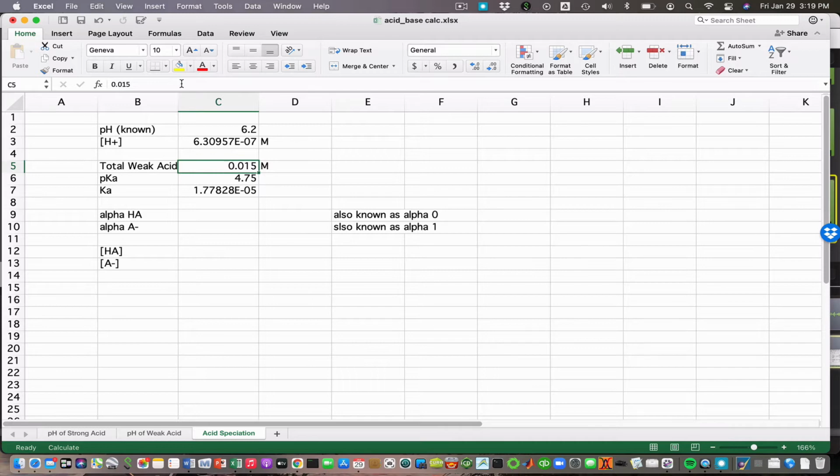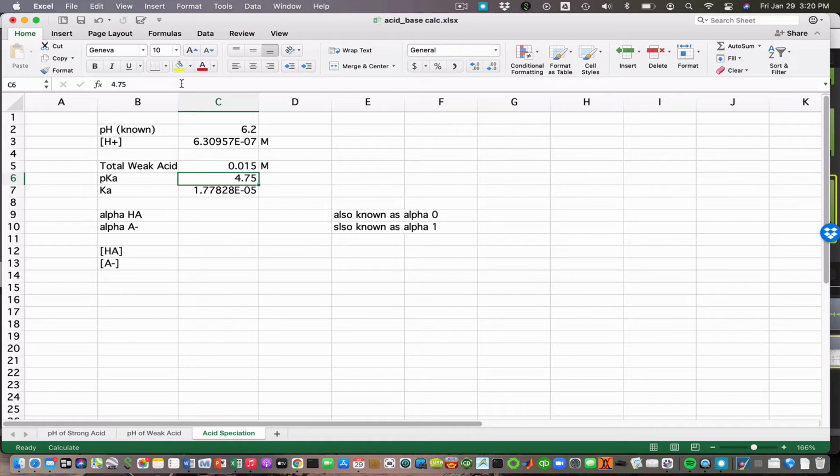And then my total weak acid concentration, that will be the sum of the acid and basic form, total weak acid. It's going to be measured or given to you, provided. It could be the emission of ammonia from a wastewater treatment plant. It could be the concentration of naturally occurring organic material that you measured chromatographically in a lake, but you would know this number. You would also need to know the pKa of the weak acid.